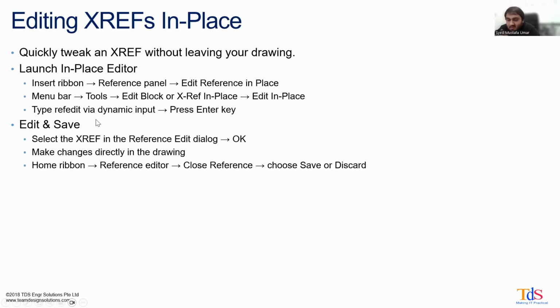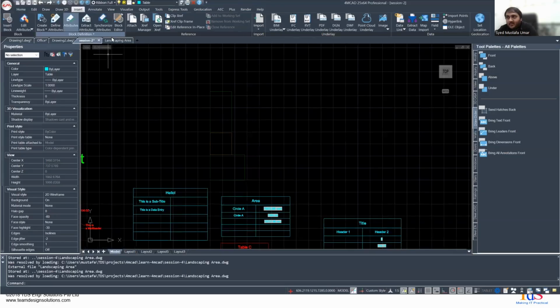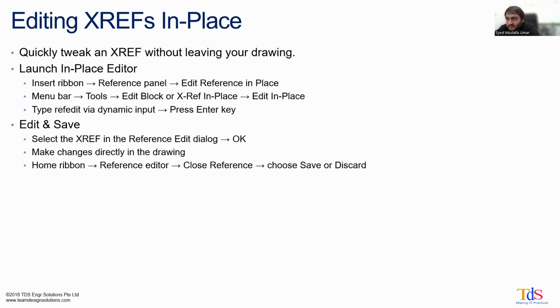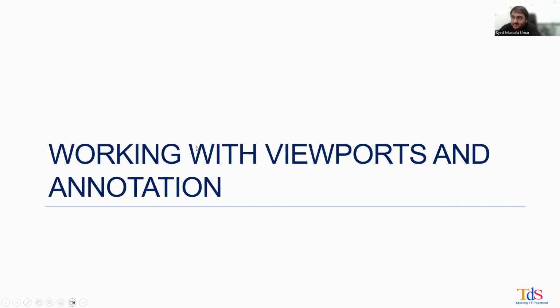So very simple. Ideally, for minor things, you want to use the in-place editor. Right now, I've opened it up in a new drawing. I think it's just much easier this way, where you open it up in a new drawing, quickly edit it, and then close it up. No need to worry about the hassle of moving from one space in the same drawing to another space and then going back and so on. We just keep it simple.